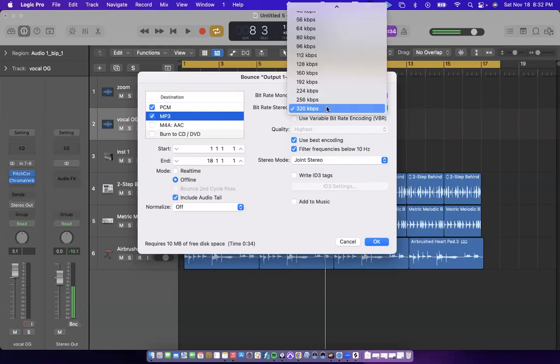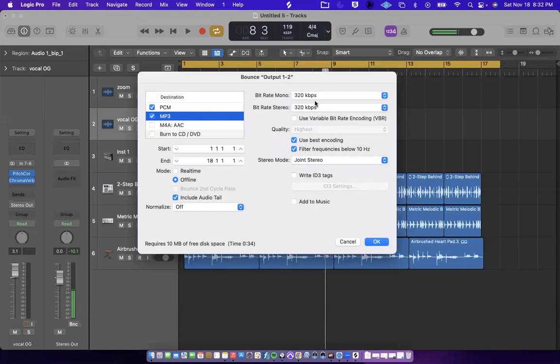Stereo should also be the same, the highest amount. This just means the highest quality you can have your MP3 at. If you left it at 80, it would sound like a really bad recording, which you don't want. Make sure it's best encoded, filter frequencies, joint stereo, and then we press OK.